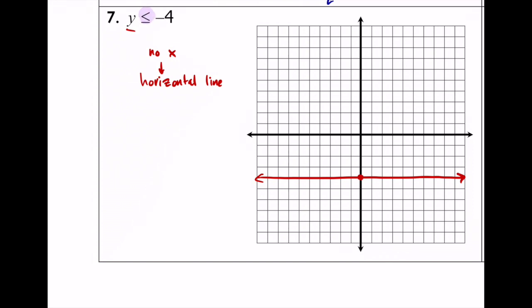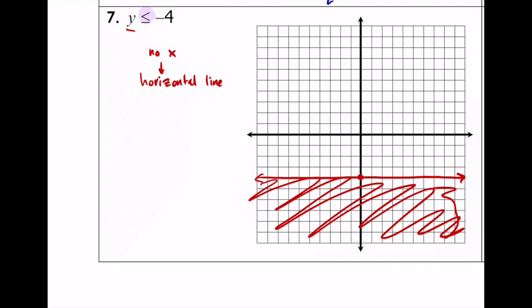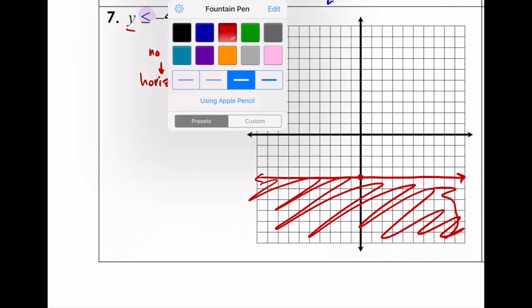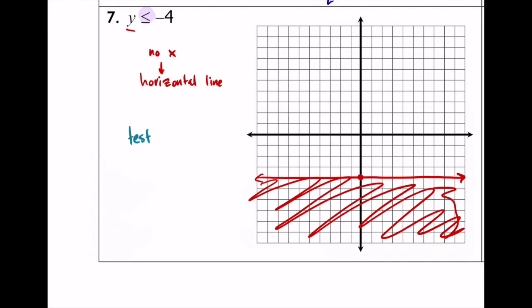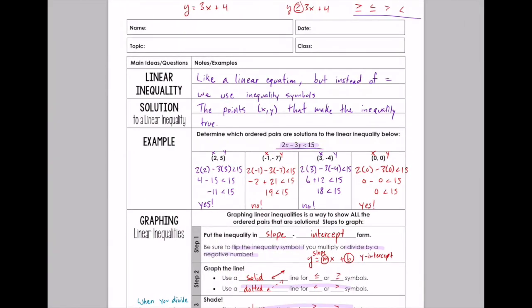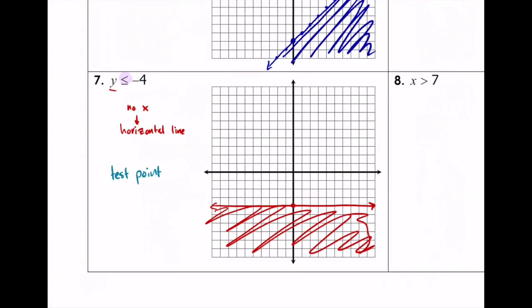And now we want to see where we're going to shade our line. So this is easy. We could say that, oh, this goes below our line. But if we have a vertical line, like we'll see in our next example, it's kind of hard to tell what's above or below a line that's straight up and down. So we could have also done something called a test point. Just like we saw in these examples here where we had these different points and we wanted to see whether or not they were solutions, we could also do that with our test point.